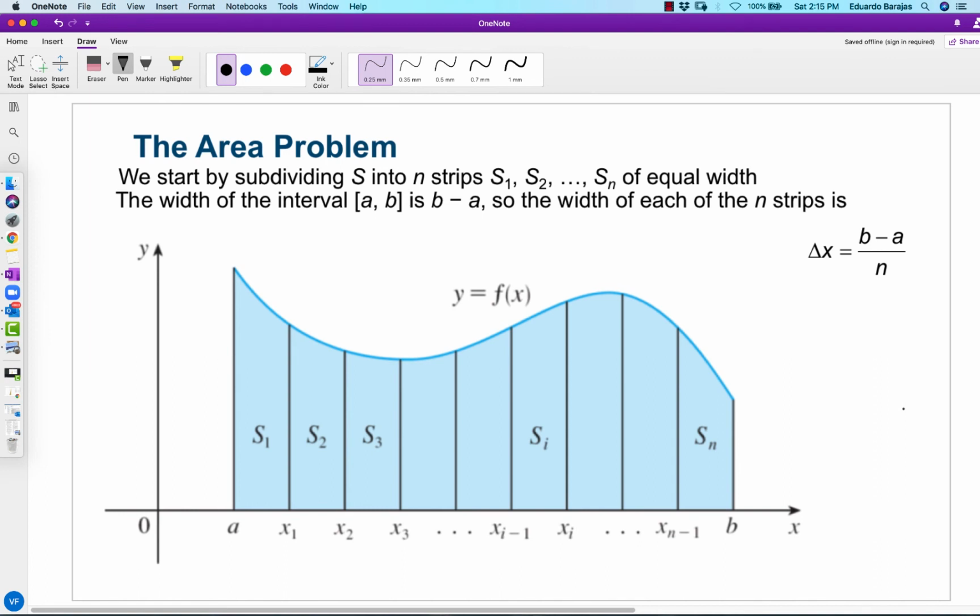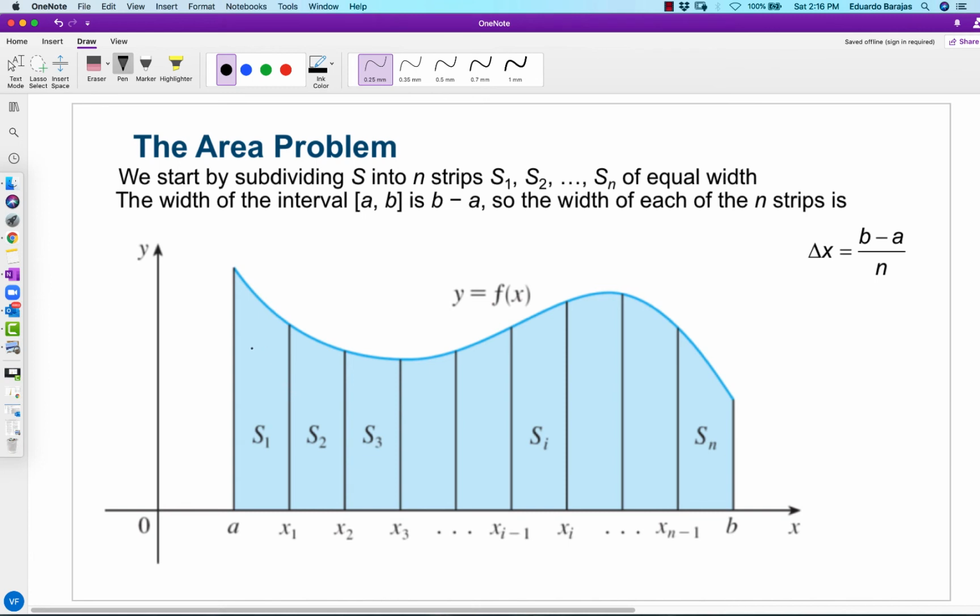Okay, so now let's revisit the exact same thing, but from an even more abstract perspective. So let's say that a function is given to us, and it's simply stated as f of x, not a specific equation. So y equals f of x. Why not represent it like this? Just this arbitrary function that kind of looks like this curvature right here. So we're going to start by subdividing S. Capital S is the area we're interested in, the entire blue shaded region.